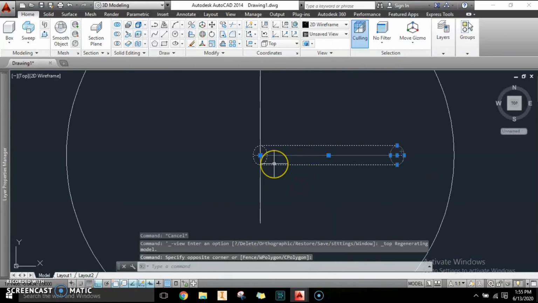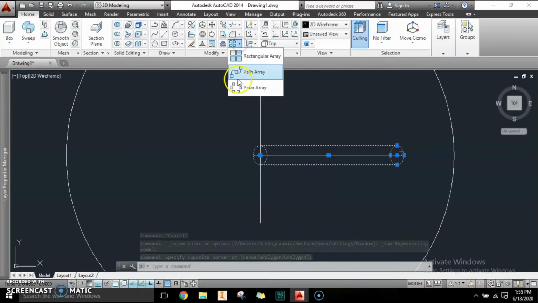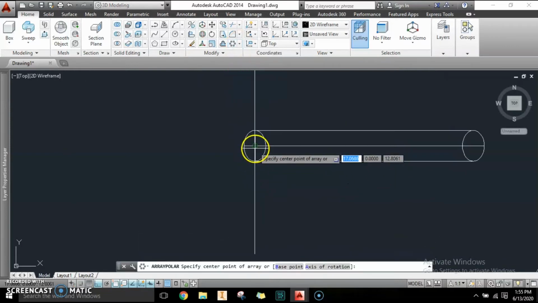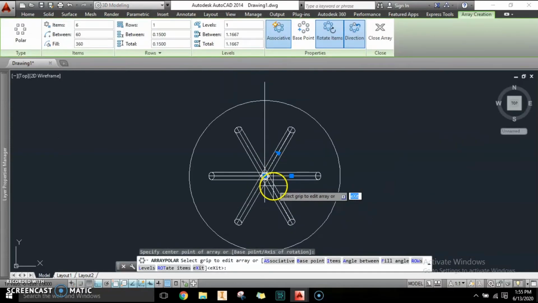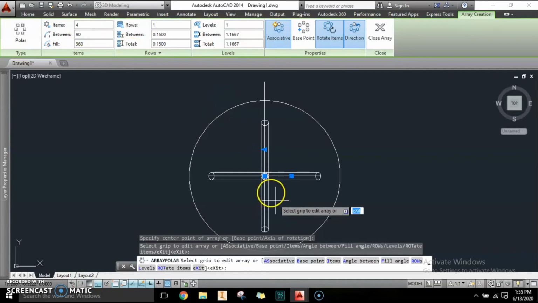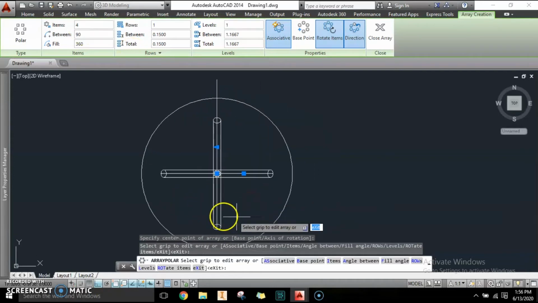So this is now the array. Here, this is the polar array, and try to choose around 4, so 4 or 6. 6.